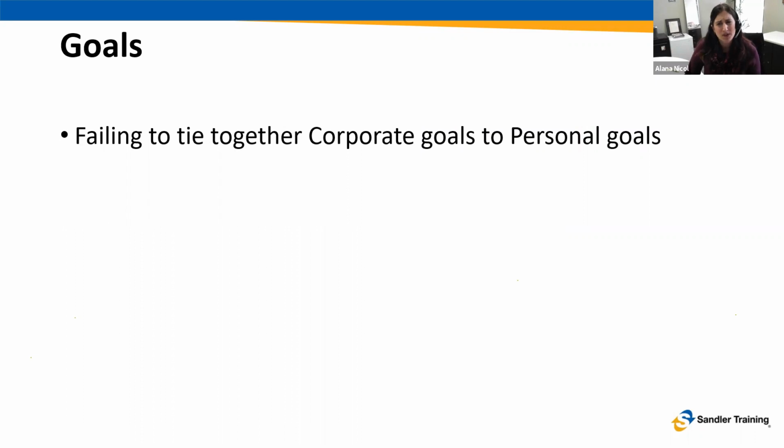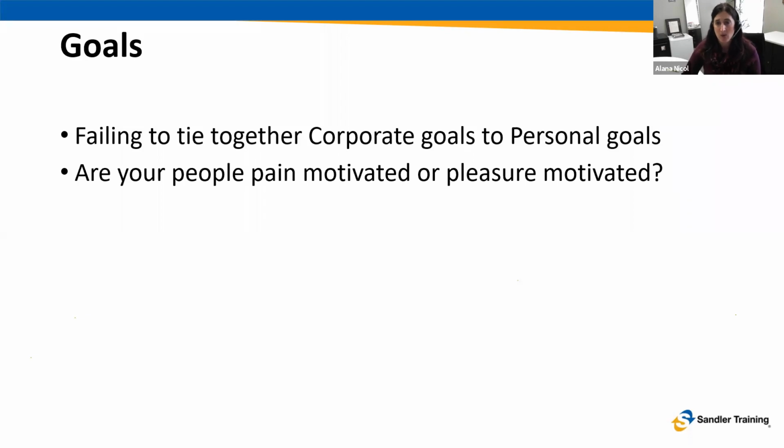But how well are we really doing at understanding our people? What's important to our people? What are their personal goals? What do they want to learn and develop? Where do they want to go? How are they motivated? This is a huge blind spot, and it didn't show up exactly on its own callout, but not everybody is motivated the same way. So we've got to really understand how our people are motivated. One way that we can look at how people are motivated is, are you pain motivated or pleasure motivated?